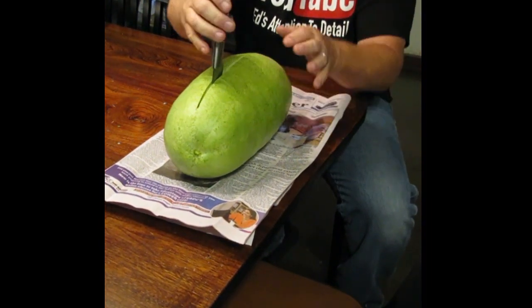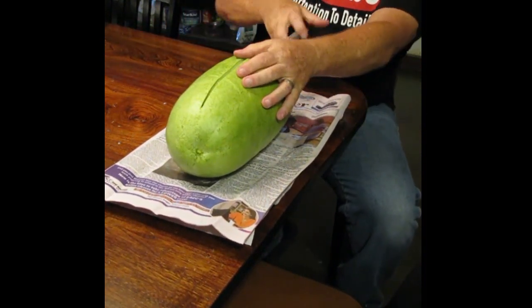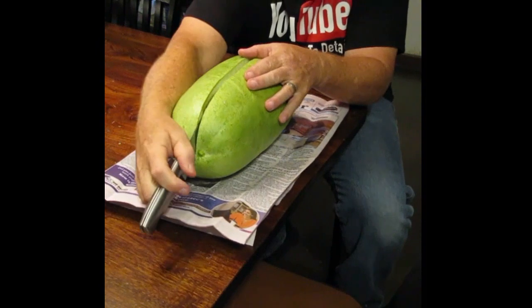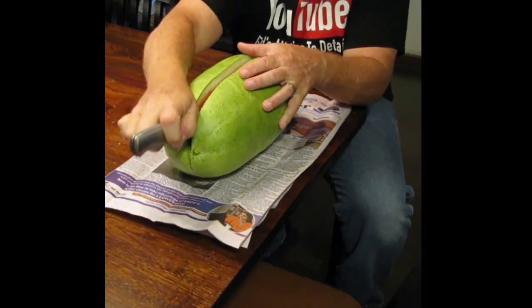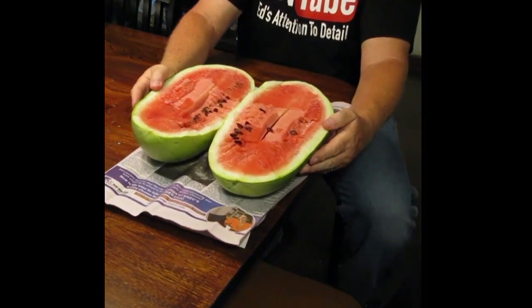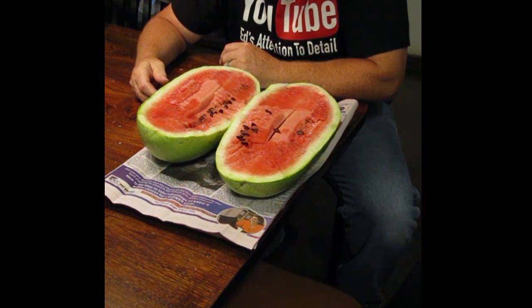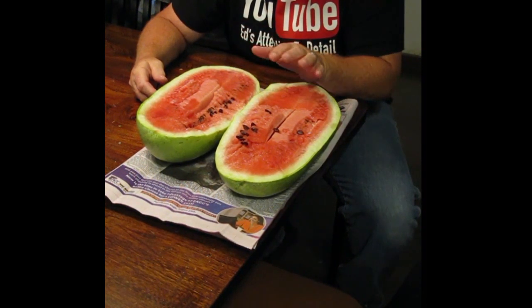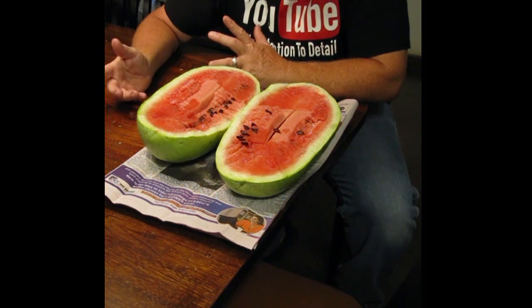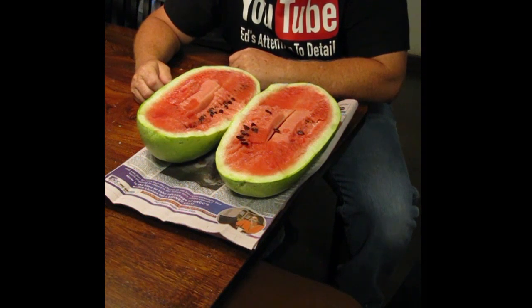Woo, it went right through! I sure hope that means that it's ripe. It looks like all you have to do is poke a little notch and it was ready to split. It looks like it's going to be good and red. It's definitely juicy. Wow, it smells really good. It's got a very sweet smell — it smells like watermelon air freshener. It looks really moist. A lot of seeds, that's good. Not a huge rind on it. This thing looks pretty good inside.